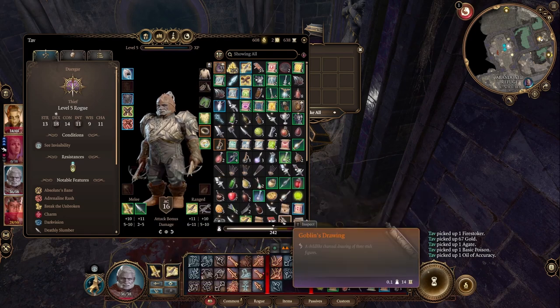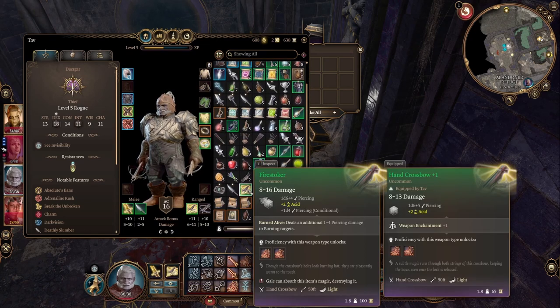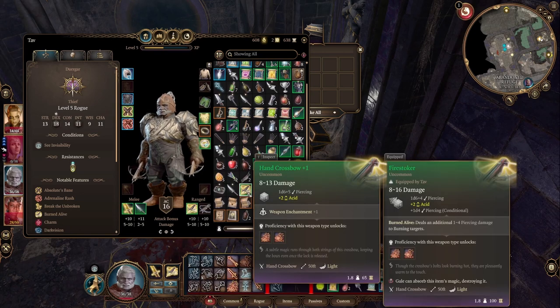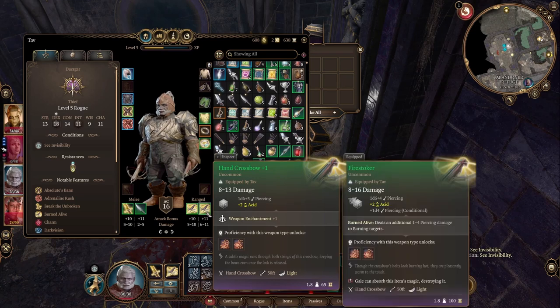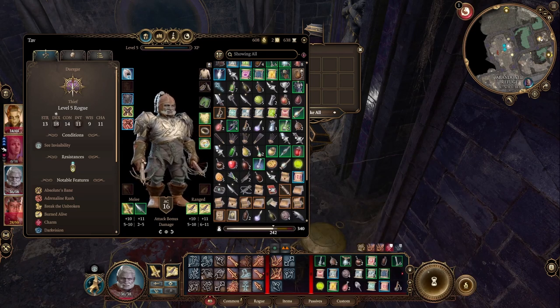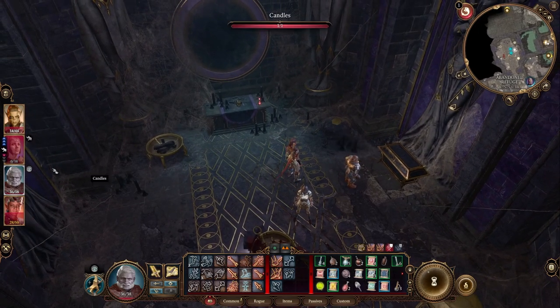And we're going to use that right away. Where is that? Fire stoker. That actually means we have now 2+1 hand crossbows. We are two fisting pistols right now. Finger guns.